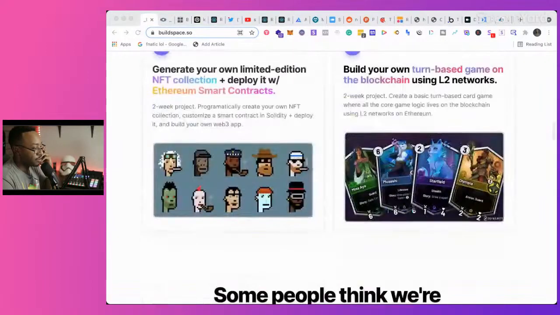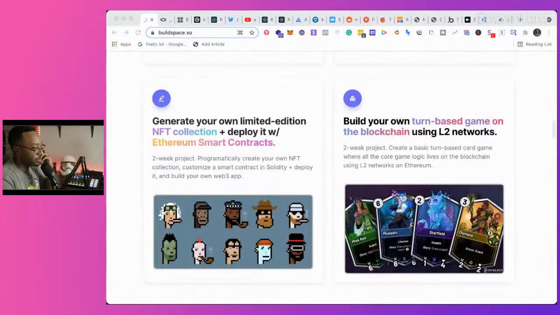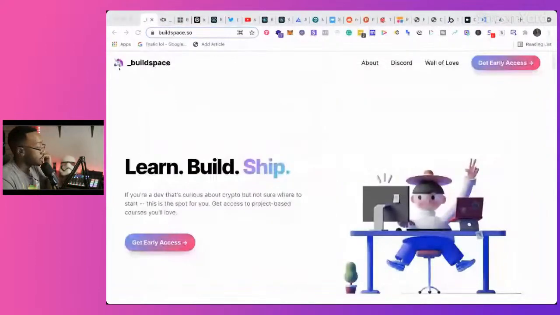I think I'm going to do something with my First Million, and then I'm going to do the other one, like a limited edition NFT collection, dropping it. I like it because it's all course based. It's free. It takes a lot of effort for me, at least, because I'm really bad at coding. Yeah, it's coding.